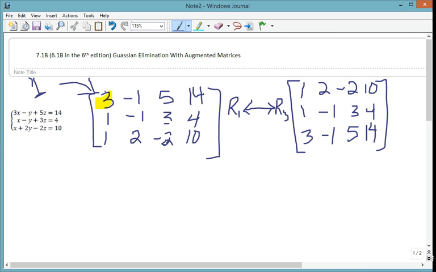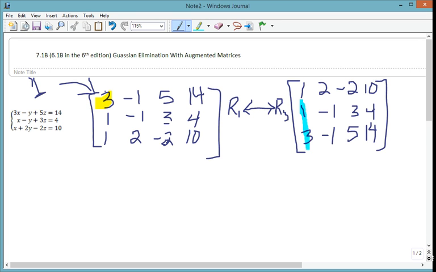So the next thing I'm going to do is get zeros underneath that 1. First I get the 1 in the top corner, and then I get zeros underneath it. The reason I want you to do it in this order is so that you don't do a bunch of work and then mess it up when you do something else. If you do it in this order, then it won't mess up later. You can always add whatever row to whatever row, that's fine. But if you don't have zeros there first when we do it later, then you'll mess it up.